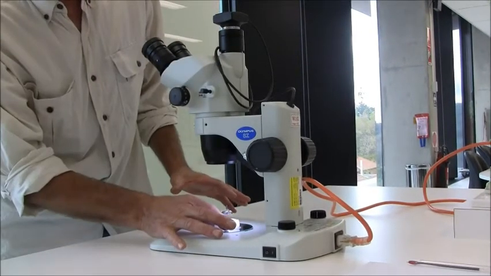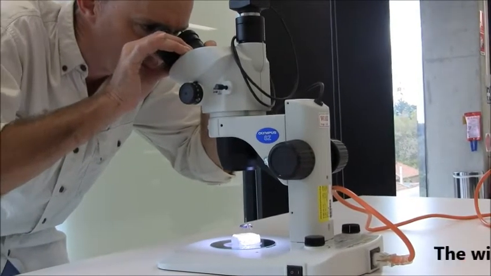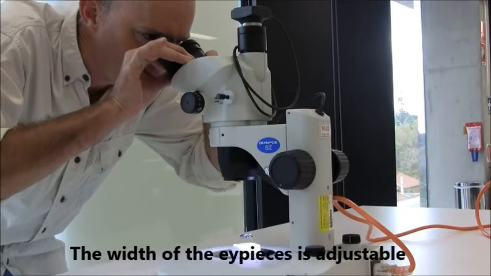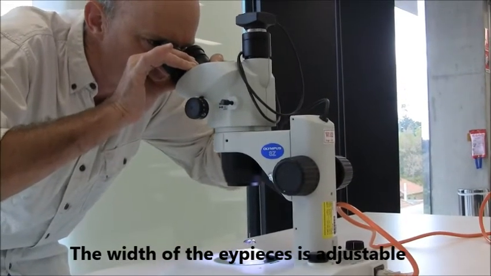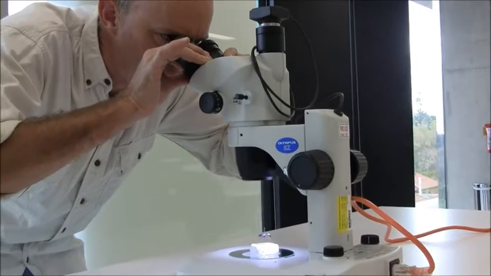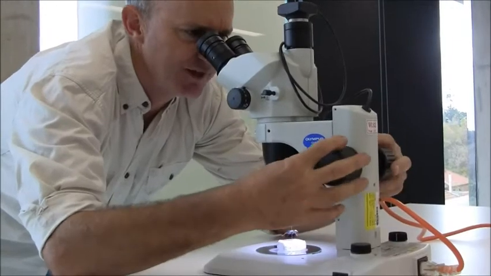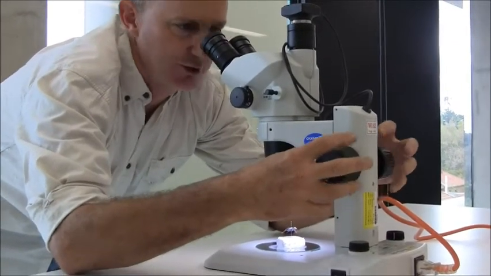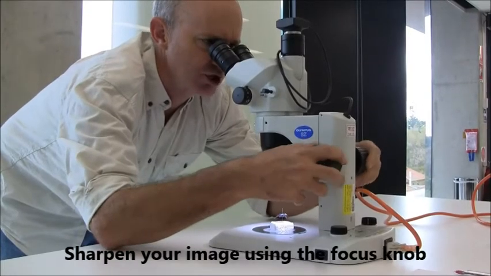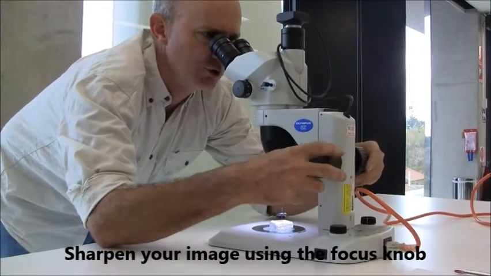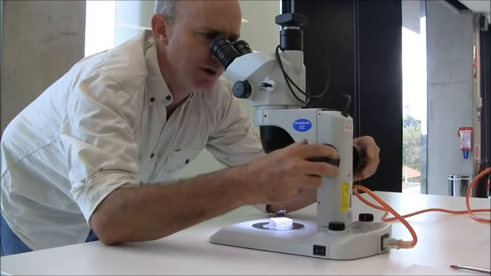You put a specimen underneath. You look down through the microscope and you adjust the interocular distance, or the interpapillary distance I think it's called, until you can see the image using both eyes. Then I'd sharpen the focus up. That's the focus knob on the base of the microscope. Get the image into a nice sharp focus. You might have to move it quite a bit.